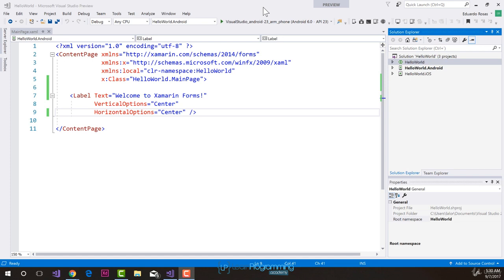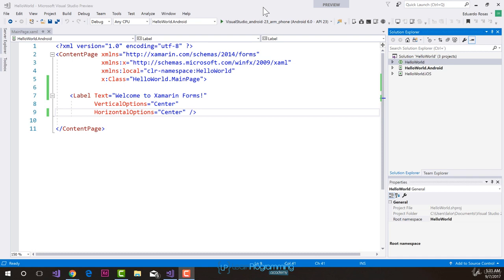XAML is going to be the language that we're going to be using to define the UI when it comes to Xamarin Forms. And the great thing about it is that we only have to define it once for it to run on Android and iOS. And what is even better is that whatever we define will look native on each of the platforms, meaning that this is not some abstraction of the elements that are going to just look like whatever XAML wants, but that will actually be rendered as native elements.